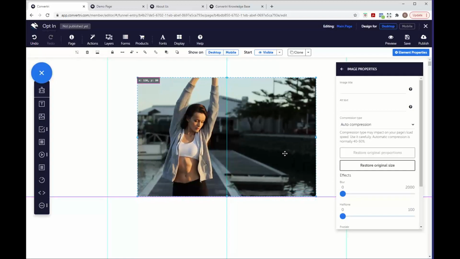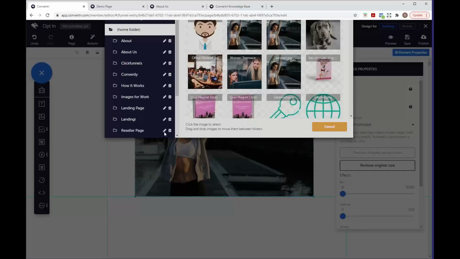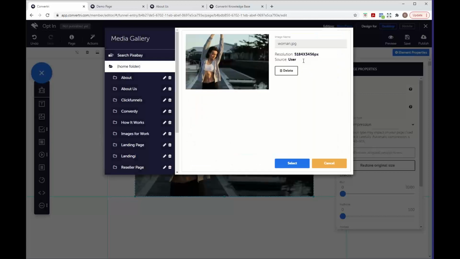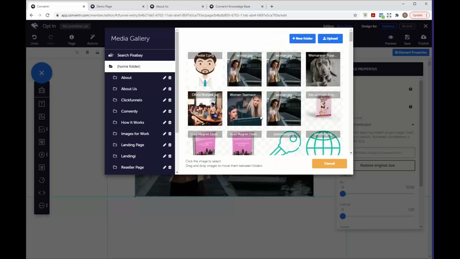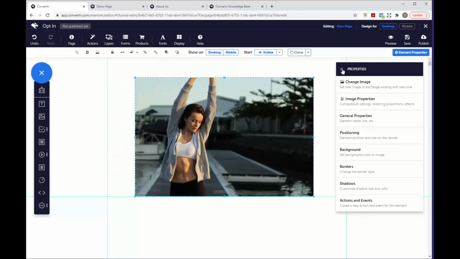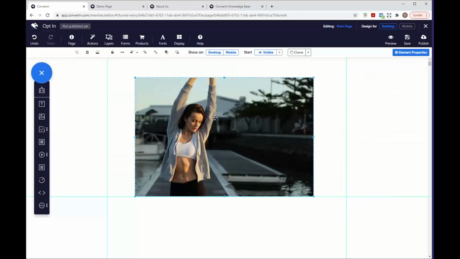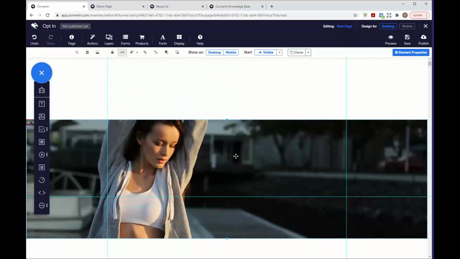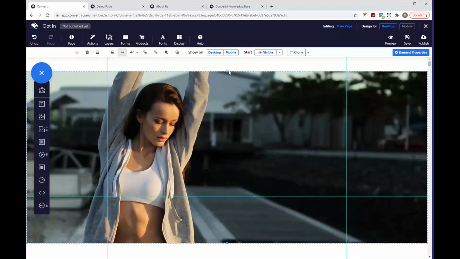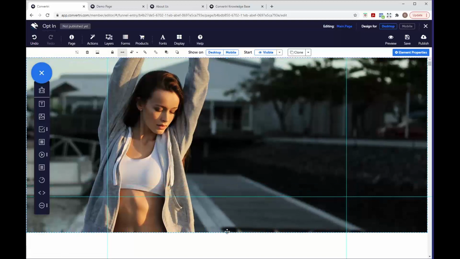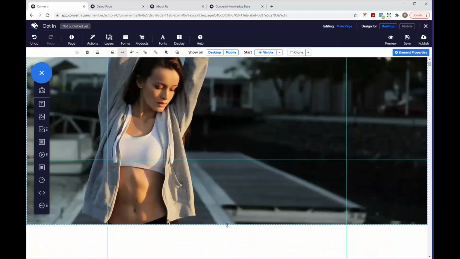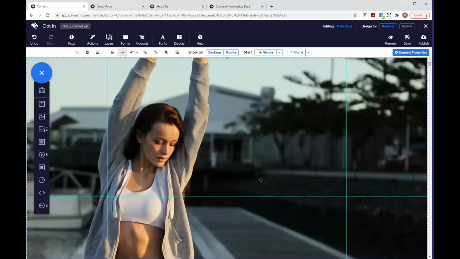And if you didn't quite see there, I'll just go back and show you. The resolution was a lot higher than the Pixabay maximum. So you'll see there it was 5000 by 3500. It's obviously a lot higher, and therefore the quality is going to be a lot better. So we've got our image on our page now. And what we want to do to make it our background is hit this full width button. This is a double arrowed icon for full width, and that's going to stretch the image to the edges of the page, and we can then use the top and bottom drag handles to enlarge it like so, and that is going to act now as our page background.